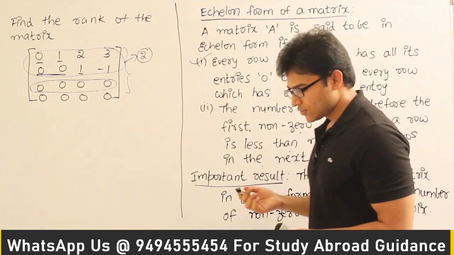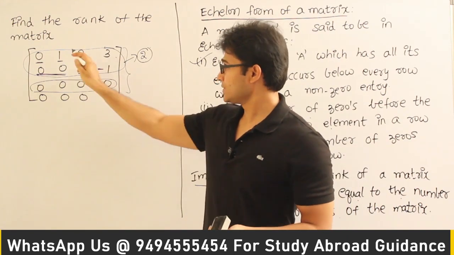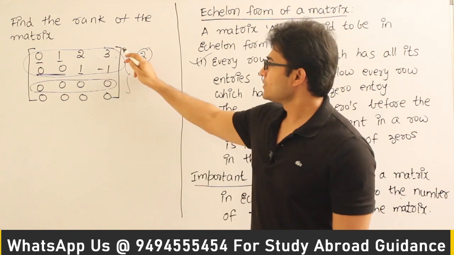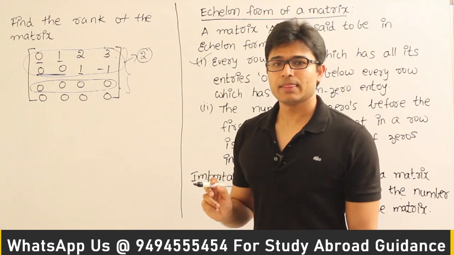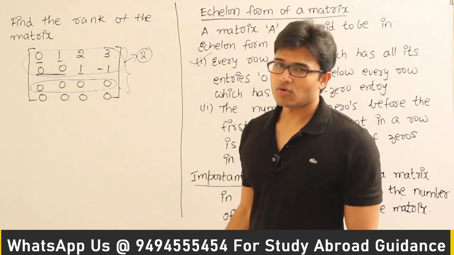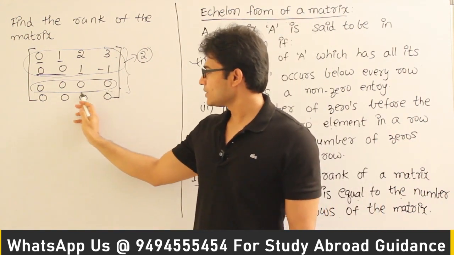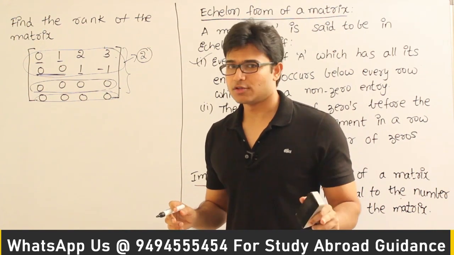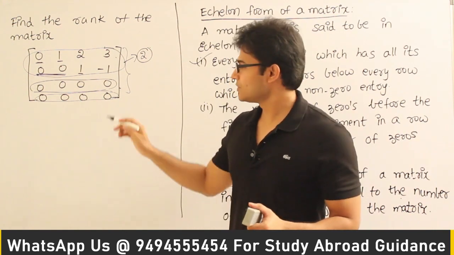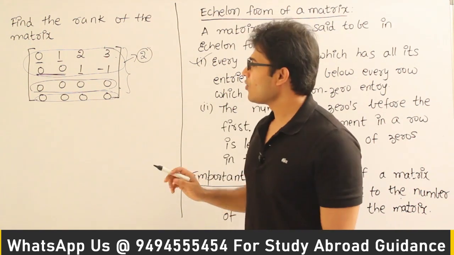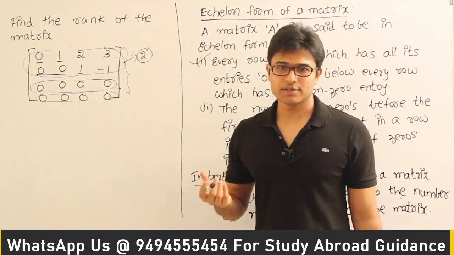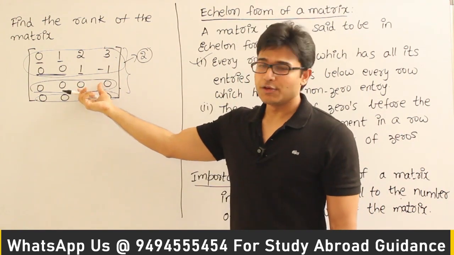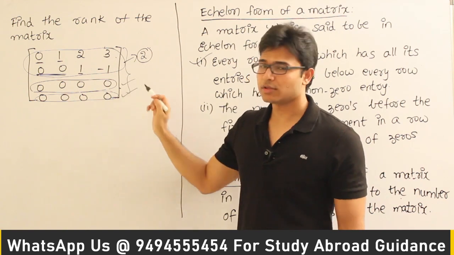So why is it so? Just see this. This is a 4 by 4 matrix, isn't it? Since this is a 4 by 4 matrix, if you take all the 4 rows, definitely, since one entire row is 0, the determinant of the 4 by 4 matrix is 0. So you cannot take that, right? Which means the rank cannot be 4. Now next, go to a 3 by 3 matrix, any 3 by 3 submatrix. If you take any 3 by 3 submatrix, you have to include either this row or this row, 3 elements.